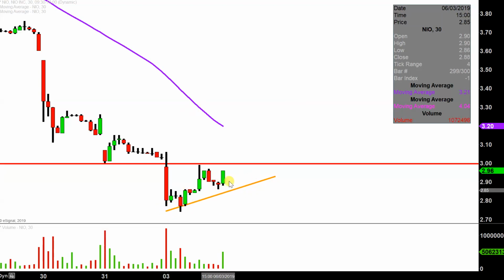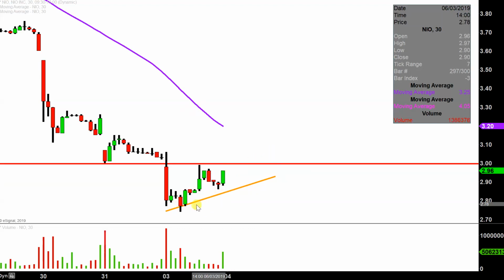So let's see if the price can continue to work its way upwards, or obviously if the price crashes down through that orange line, and all of a sudden is down here at these lows or even lower than 275. Well, at that point, that's very clear that this was just what we would call a dead cat bounce.